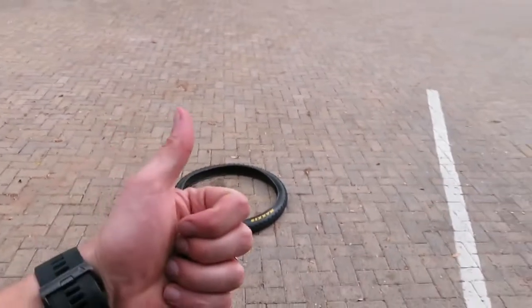One of the first things I do — and you don't have to — is when you've unpacked your tire from the box, I get it into a bit of sun. It usually helps to soften up the tire, which will help you clean the tire later when you have to put it on. I do this first so it's in the sun for a while. The next thing I'm going to do is clean the rim. You can use some disc brake cleaner, spirits, or anything that will clean everything off and not leave an oily residue afterwards.